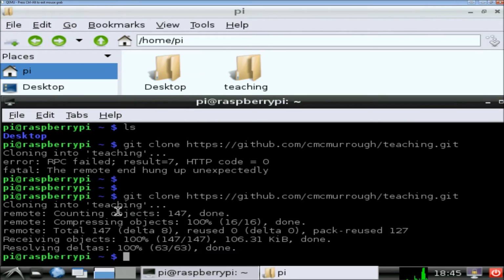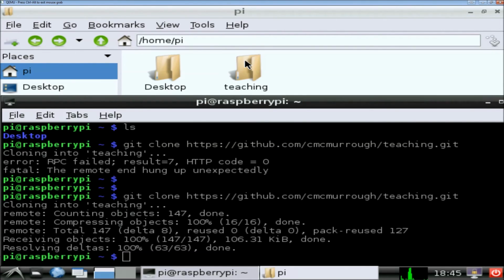Okay, so it didn't work the first time. Sometimes this will happen if it tries to hit the server and the traffic is too high or whatever. If you're ever trying to do something from the command line that actually has to go through the internet and it fails, just run it again, because a lot of times it's just a traffic or a communication issue. It doesn't mean there's necessarily anything wrong with your Raspbian install or your operating system install.